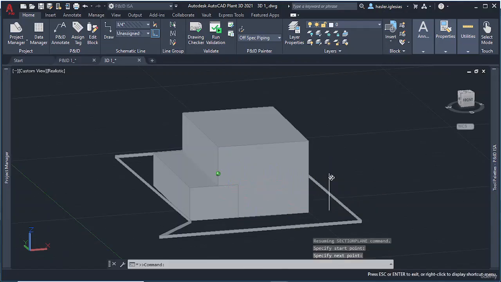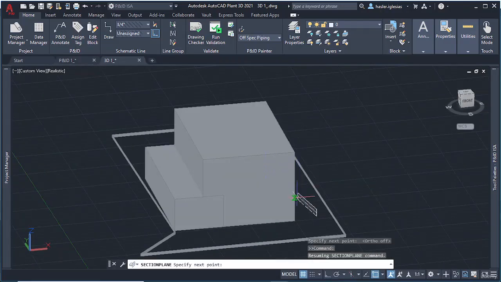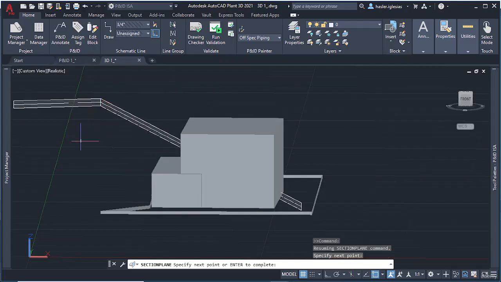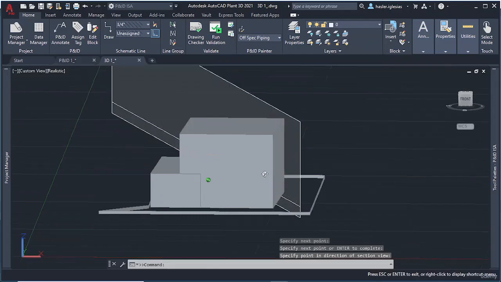And I'm able to, let's turn this off, create a plane. It's complicated to create a plane because you're moving in three directions at the same time. But let's say it's here. It says specify next point or enter to complete, enter. So there is the plane I just drew.